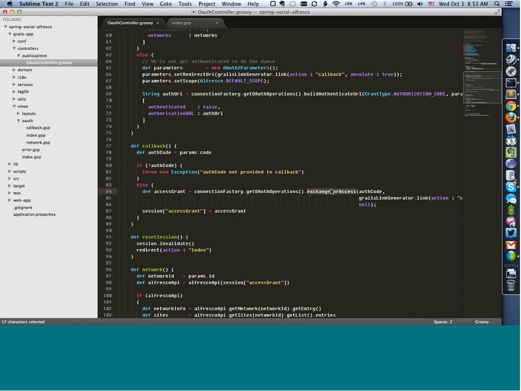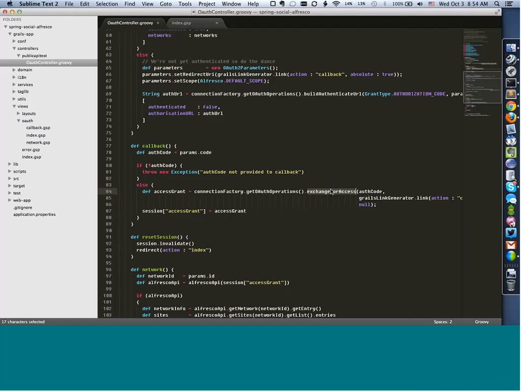It is worth stepping through this a little bit. Spring Social makes it significantly easier. I'll say if you're a Java developer, that is absolutely where I recommend starting. But understanding the flow certainly is not a bad thing, and it helps with some of the debugging when you're wondering why things are taking a little longer. It may very well be that there's a lot more network communication going on than you might have otherwise expected.